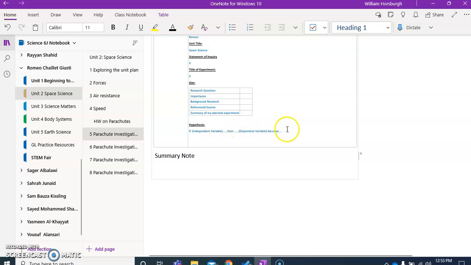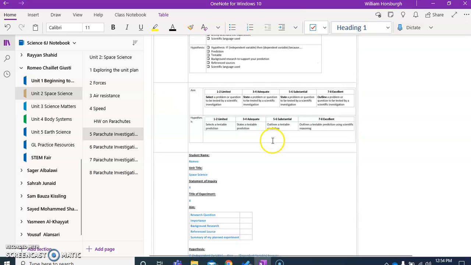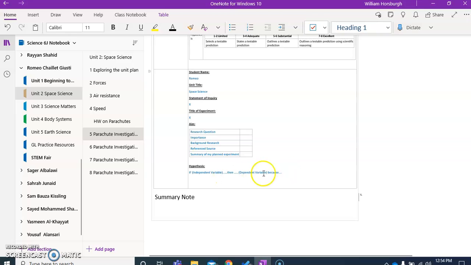And then you write a prediction, a hypothesis, and then you write what the independent variable is, which is the size of parachute. If the size of parachute increases, then the dependent variable, which is the time to fall, is that going to get bigger or smaller? And again, in the video I talk you through this, and then you have to say why you think that. Yeah? So your hypothesis is basically saying what you think will happen. Yeah? Yeah. That's how to do this.